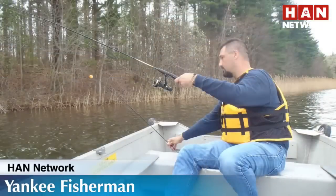How long have you been fishing Lake Saltonstall? I started fishing it when I was hired about 15 years ago. I hadn't fished it previously, but now I fish it occasionally throughout the year when I have a chance to be down here. What are we going to find out here? I would think it's a bass lake.